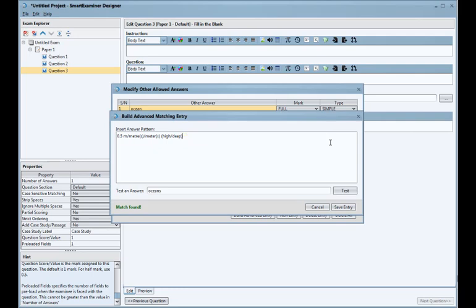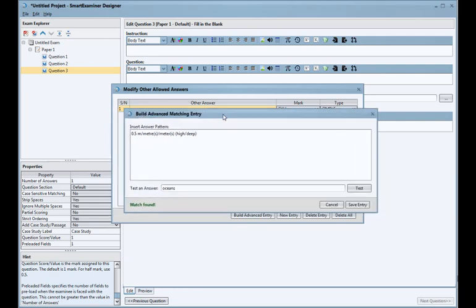Let me just take off this other part. So this is an optional answer. Basically, I can either put meter with an m, or meter with an s, or meter. What I'm trying to say is, if I have 0.5 m, I should have a match, obviously. But if I have ms, I shouldn't have a match.